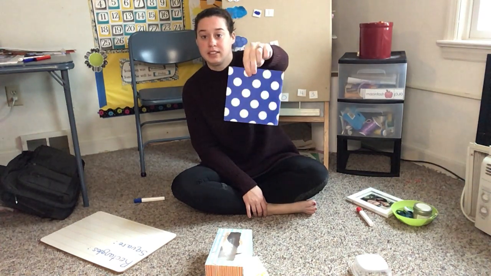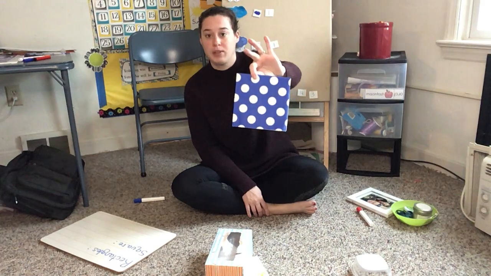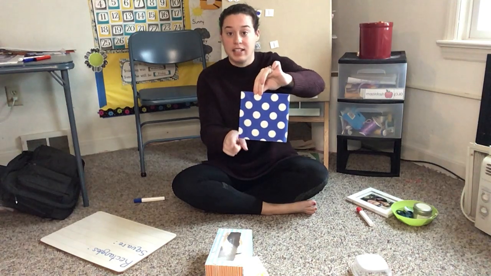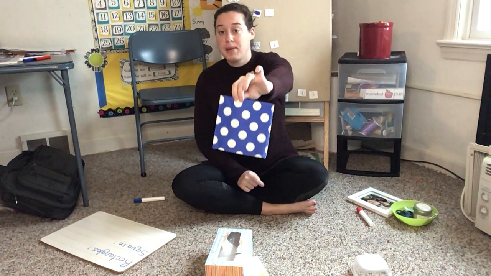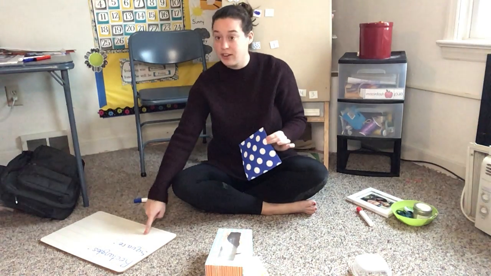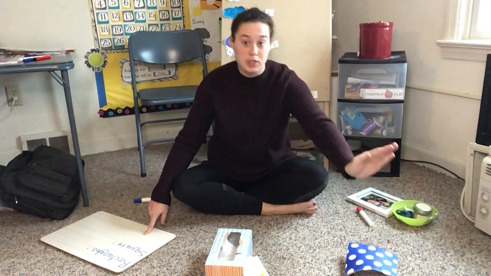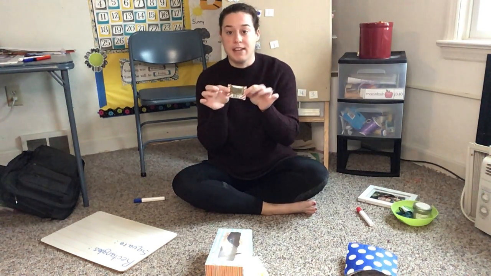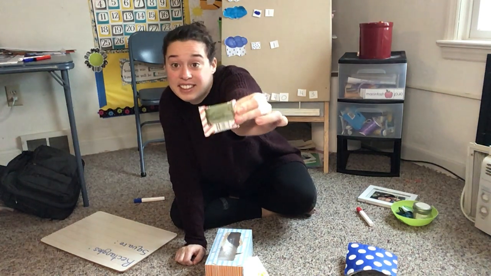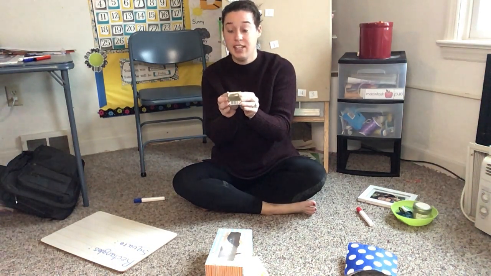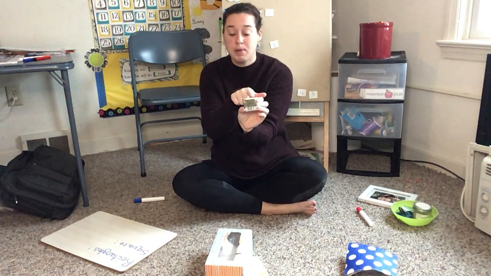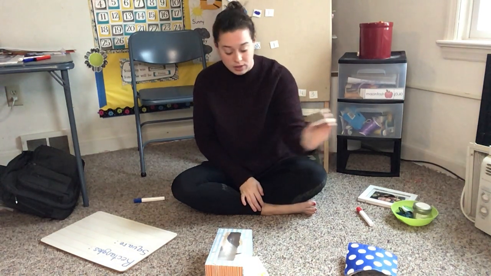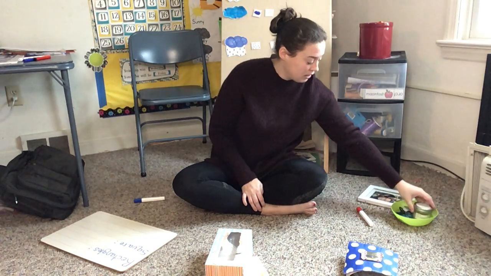Well, I have a napkin. It's a cute napkin. It has polka dots on it. What shape is it? That's right. All four sides are the same, so that makes it a square. And once again, I already have square written on my board, so I'm just going to put it in the square pile. Ooh, my favorite. Chocolate? Yeah, and this, my friend, it's hard to see, but it's a square, okay? It's a square. All four sides are the same, so stick it in my square side. We're going to keep on going.